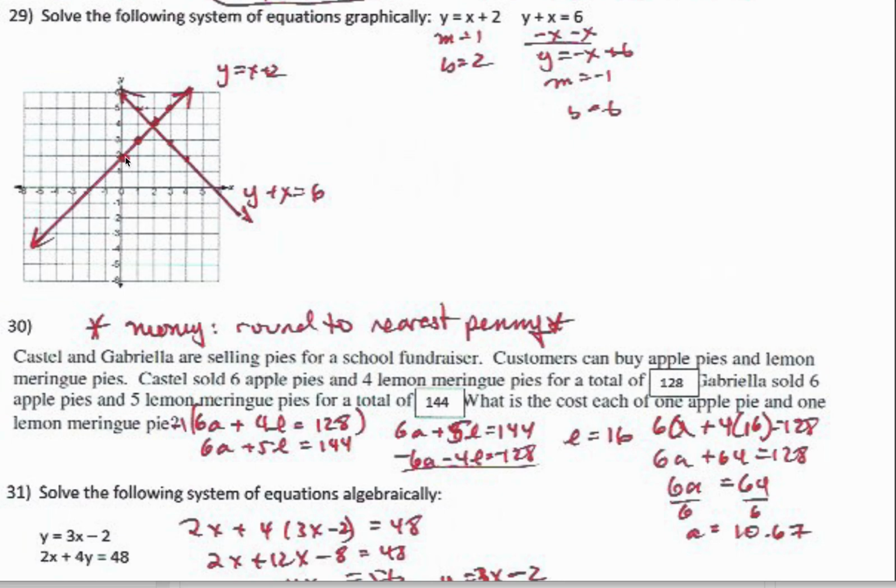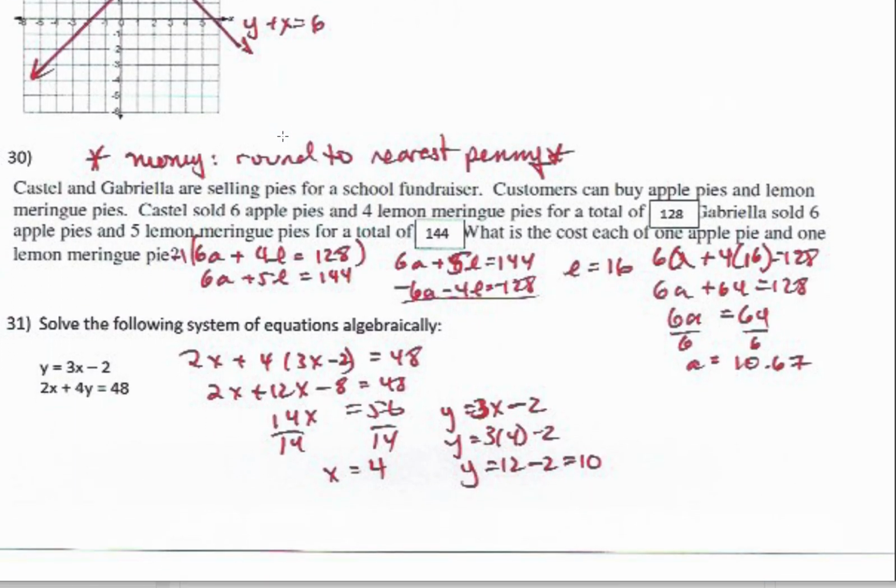So we go to graph. We begin at the y-intercept. That's why we use a b. And graphing the first one, I begin at 2, and then up 1 over 1, up 1 over 1, up 1 over 1, connect the dots. And for the second one, I begin at 6, down 1 over 1, down 1 over 1, I connect the dots. And they meet at the point (2, 4). So (2, 4) is the solution. I didn't bother writing it, but (2, 4) is the solution.